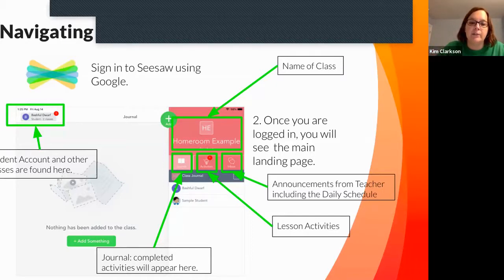And then they have other features. They can click directly on the journal when they first log in. It'll be on that page already. But they can also click the activities or the light bulb, and that's where they get to all of their lessons and work that the teachers are assigning them. And there's an inbox where teachers can post announcements, post their schedules or important reminders that they might need to put on there. Or if there's upcoming events, they might put something on there. So that would be under our inbox within Seesaw.